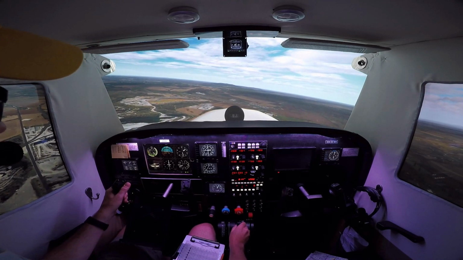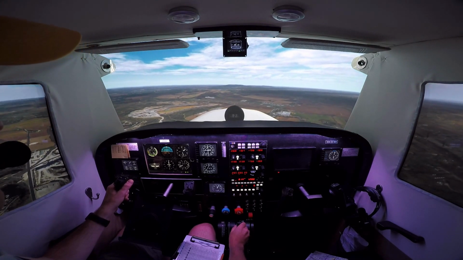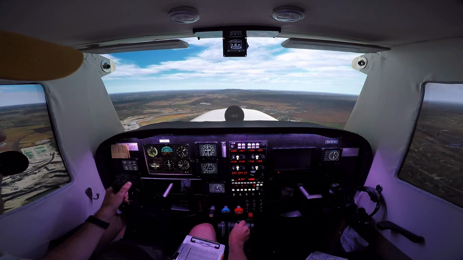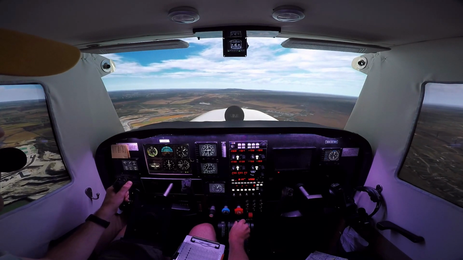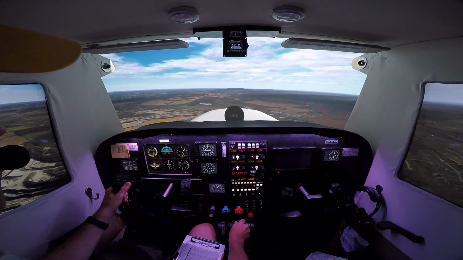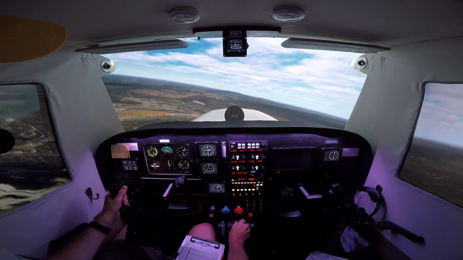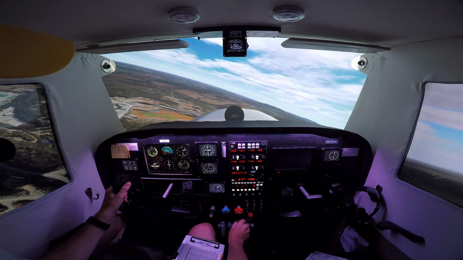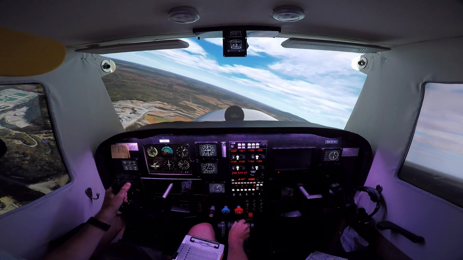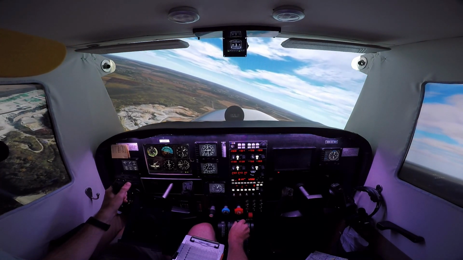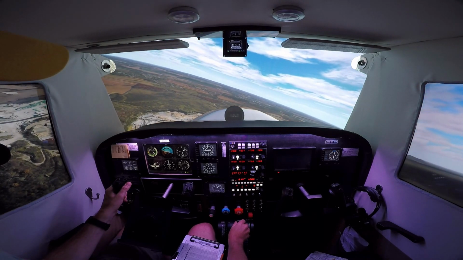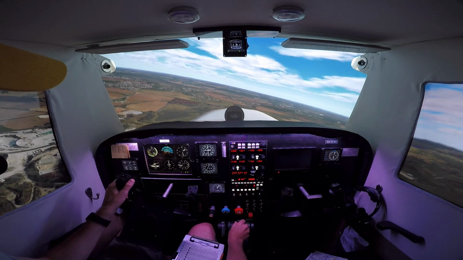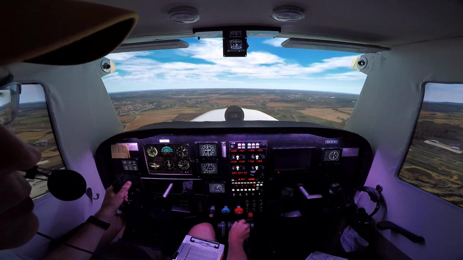We're gonna have to be mindful of that crosswind blowing us off our pattern. Our turn. York traffic, Cherokee 83993 is on the downwind for 35, left traffic, York. There we are.